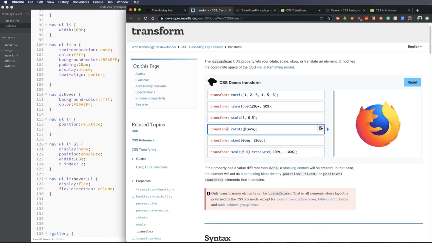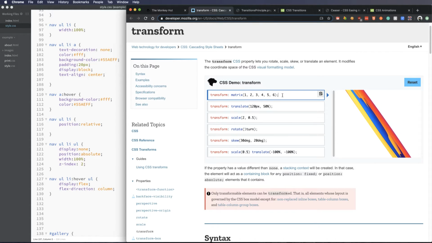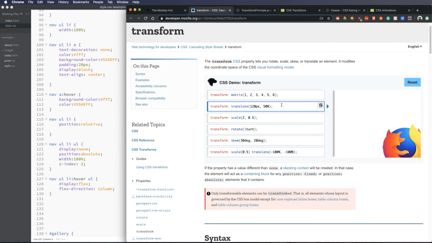What we do is we take said paragraph or whatever it is, and we do this transform and then different declarations on it. In this one, we could do a rotate and do a 0.5 turn, and so we could literally flip whatever object we want upside down. We can also do something called a matrix. Let's go back to 0 turns so you can see it. Our matrix allows us to take different points of the image and move them around accordingly.